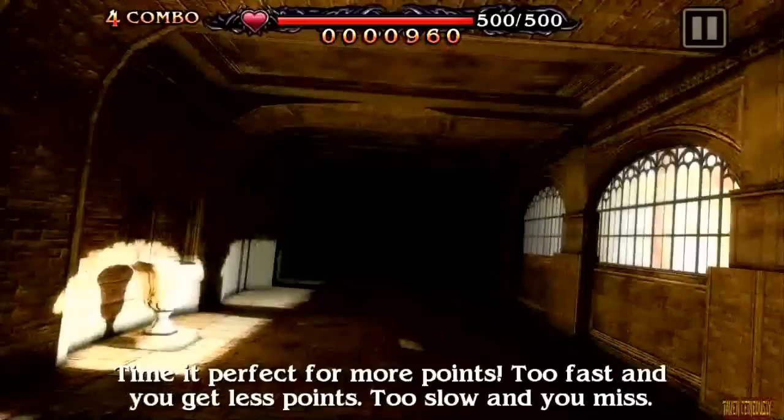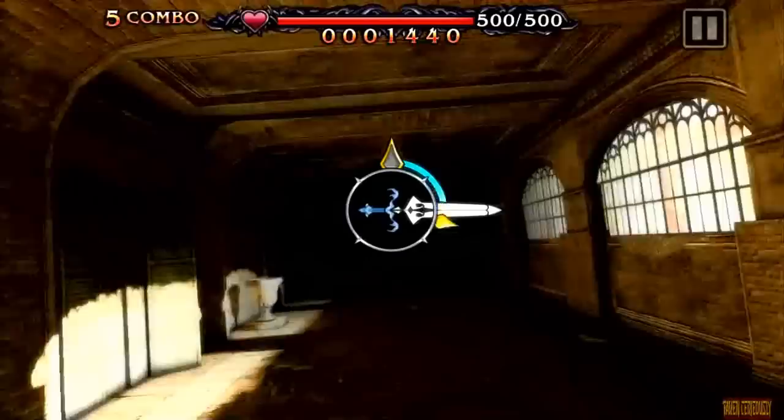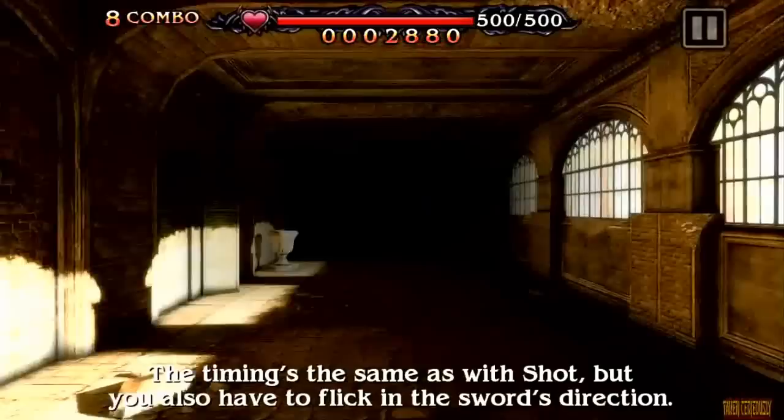Now the slash icon. Touch the slash icon when limit peaks. Then quickly flick in the sword's direction. Now, touch. Now flick. Now, touch. Now flick. Now, touch. Now flick. The timing's the same as with shot, but you also have to flick in the sword's direction.